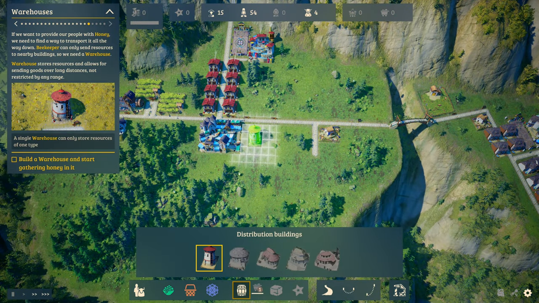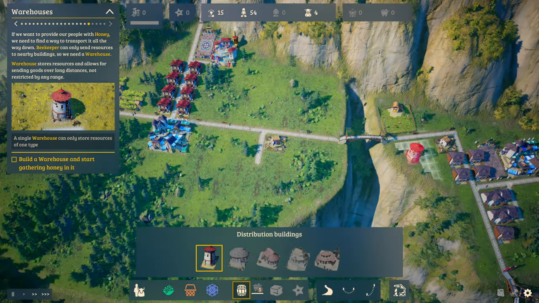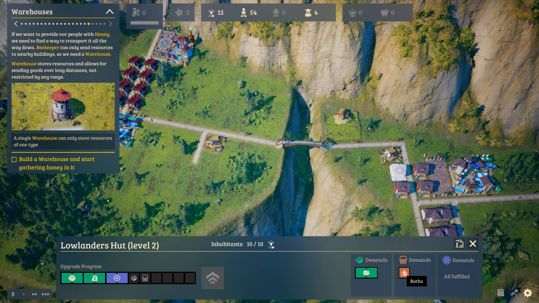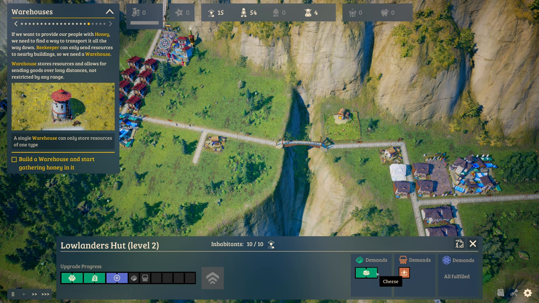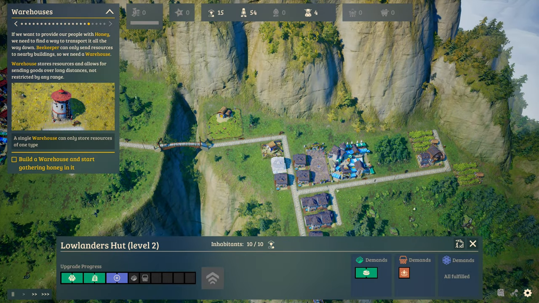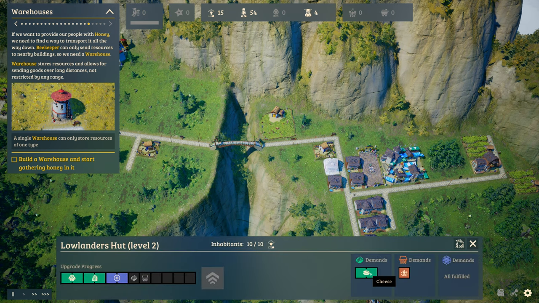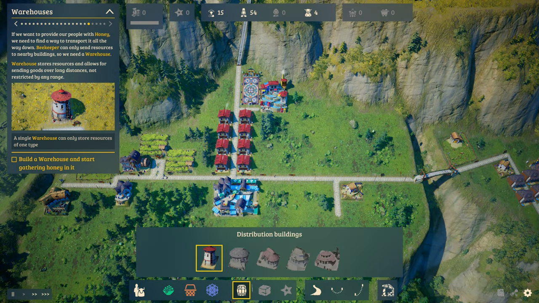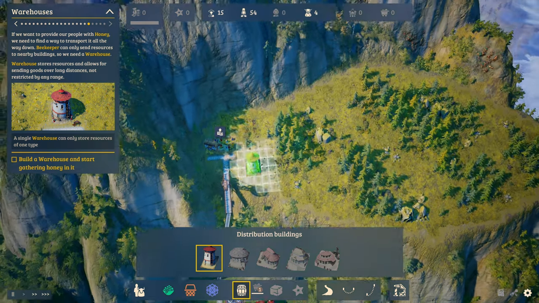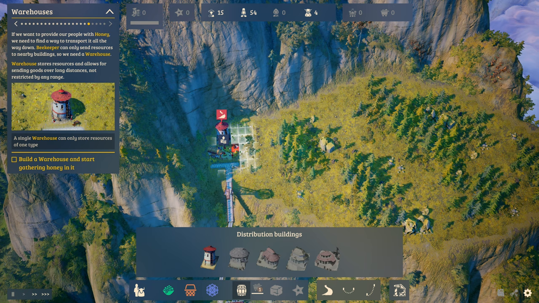So if I build it here, I can receive honey here, and if I place it here, we receive also honey here. Wait a minute, do I need to transport cheese here? Build a warehouse and start gathering honey in it. Okay, let's try to place it here first of all.